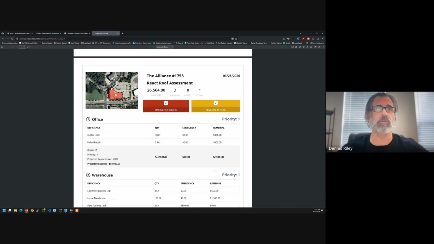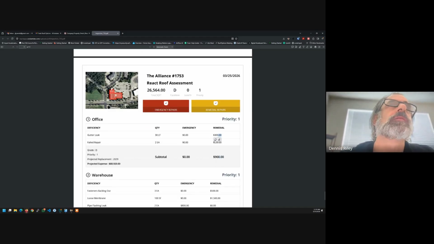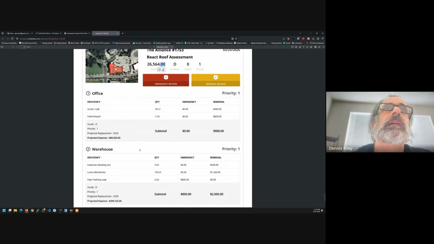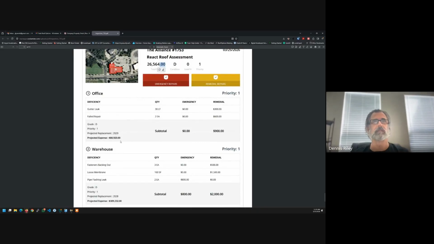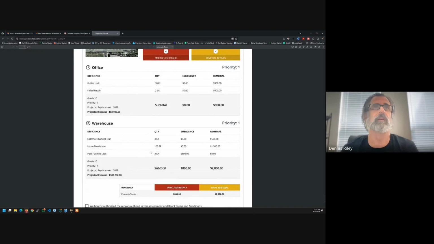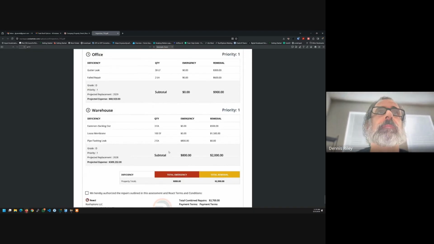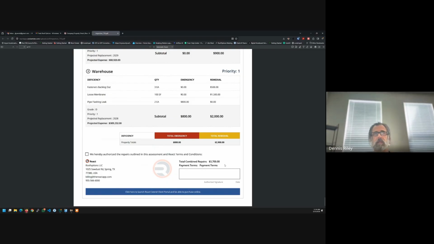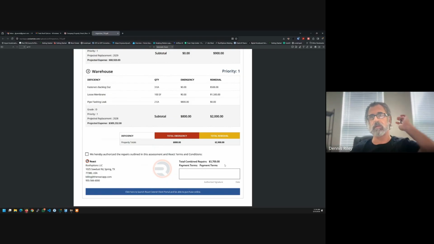And now we get to the proposal. We've got a section 1 and a section 2. We've got the red highlighted, filled in. We've got filler. We've got different decimal issues throughout. We do have the legend of the building 1 and building 2 correct. Total emergency, total remedial. We're going to scroll down a little bit. And the rest of it's okay.